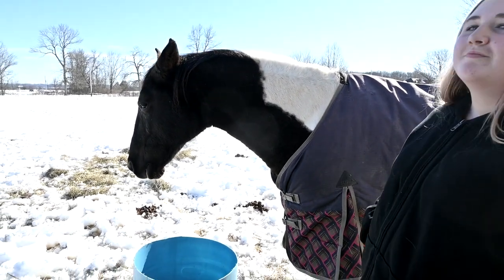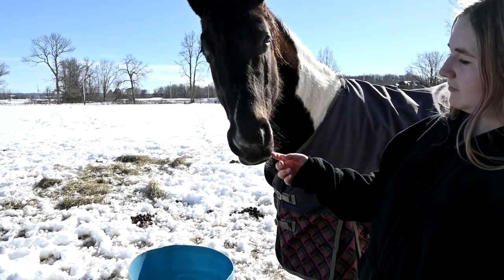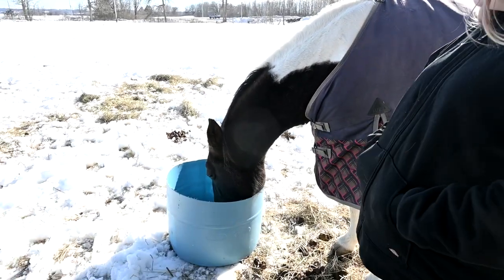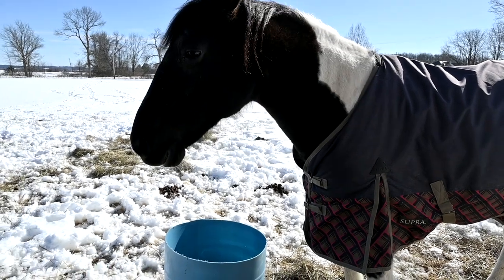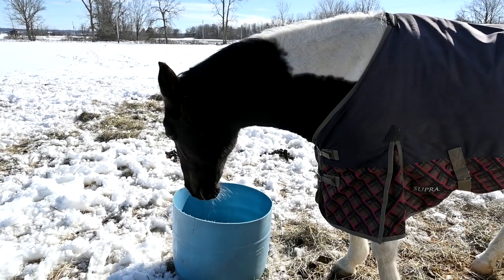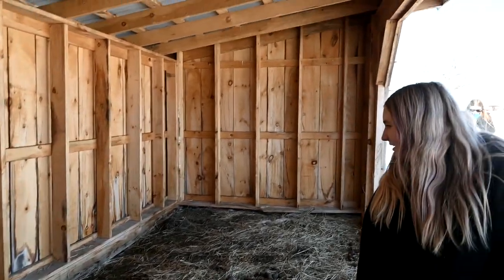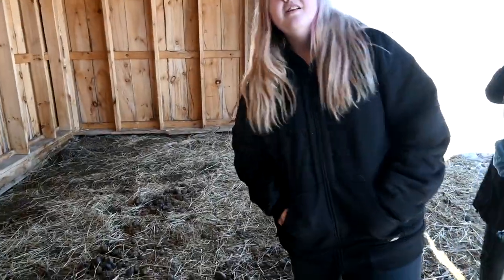One of my friends said I should breed Penny. I just don't think she's super maternal, but I never thought Gracie was maternal either, so who knows. Having a foal can change you for sure. I love her to death but I'm just not interested in breeding — I think raising a big horse you can't even manage would be too much for us. Comment down below what challenge we did in this shelter. Now it's full of hay and poop — soon it'll be time to clean it out.